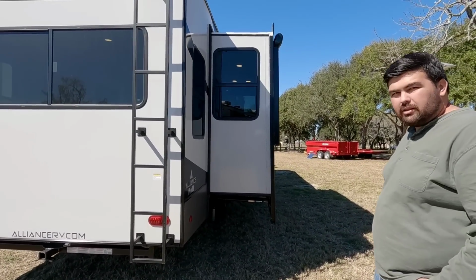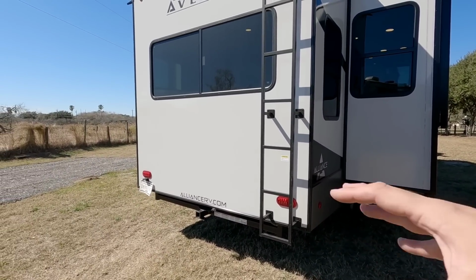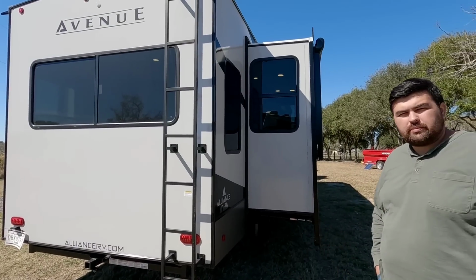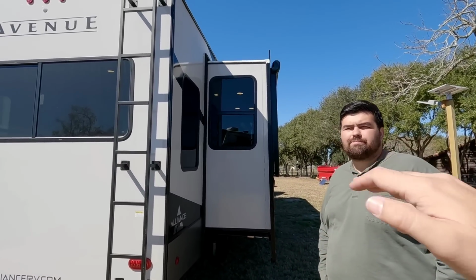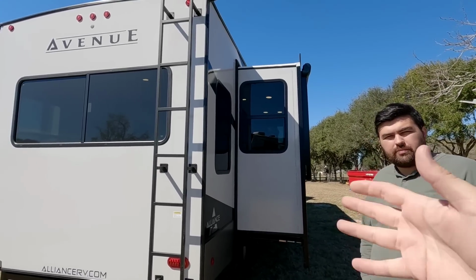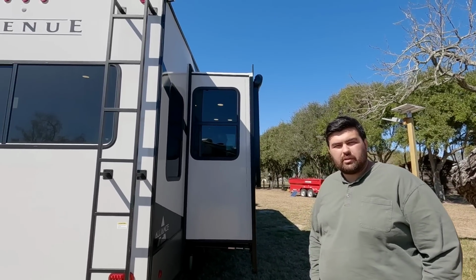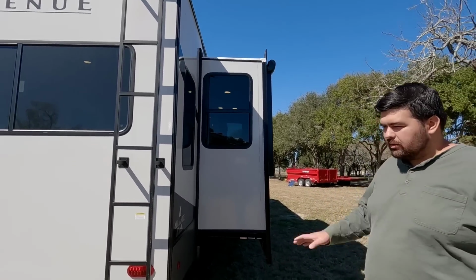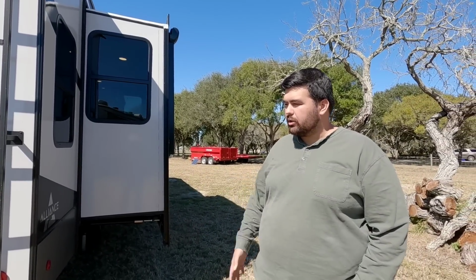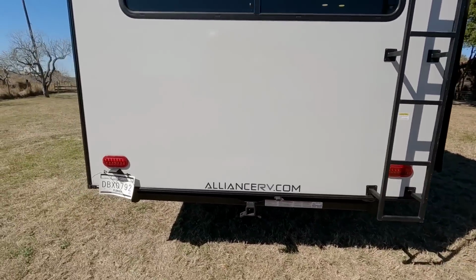The way the Lippert technician kind of pointed it out to me was, if you add a lot of weight back here, a lot of dynamic leverage, a lot of dynamic weight that's constantly moving as you go over bumps, everything from the back to the very front is flexing and bending, including your sidewall. So where you start to see cracks in your sidewall is the fact that your sidewall is rigid. It doesn't bend. It doesn't flex. And when you force it to, you start creating stress cracks. That's interesting. I'd always steered away from towing behind it for a safety reason as well. But, you know, that's good to know structurally as well. Yeah, it's just a safer way of towing by not towing.